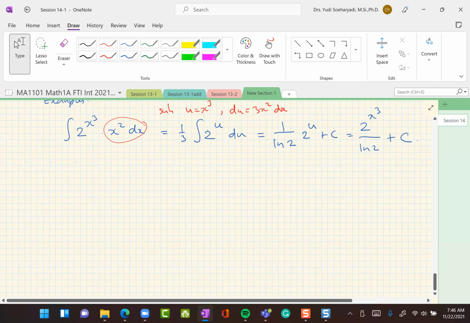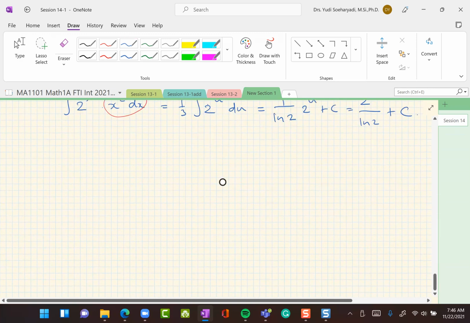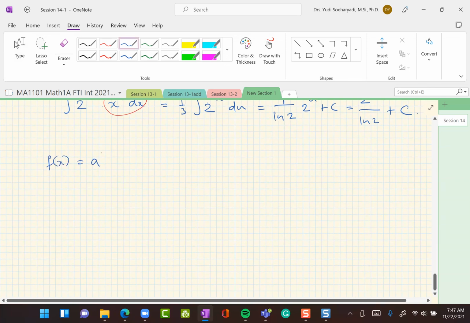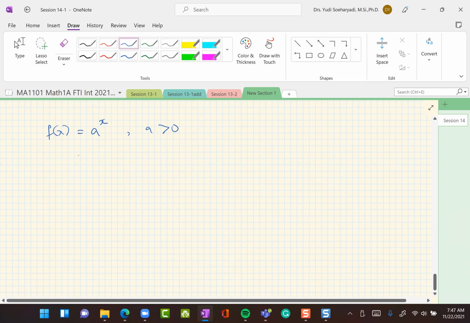All right, so to complete the cycle, let's look at the general exponential functions. Again, here is just a to the x with a positive. So the graph looks like this one. a to the 0 is always 1. Okay, this is with a bigger than 1, because for a less than 1, you get something that looks like this one.